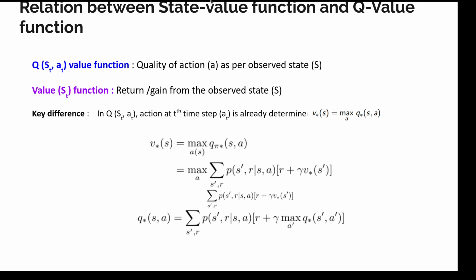So I think this fourth equation is very critical for you to understand. First I said V star, first equation: V star is equivalent to max over A of Q pi star SA. So you just open it, it's getting an immediate reward plus gamma into the value of the action which you are going to take, but which action you should take, that is the one giving you the maximum reward. That's why on the right hand side in the last equation there is a max term. If you remove the max and gamma, it's similar to gamma into V of S dash. So it's very clear, I believe. Now it's just a recurrent equation.